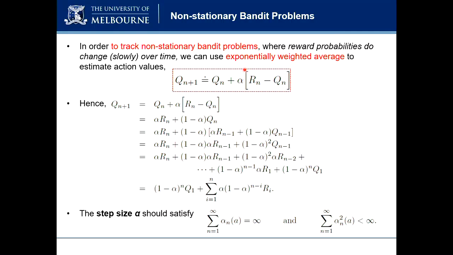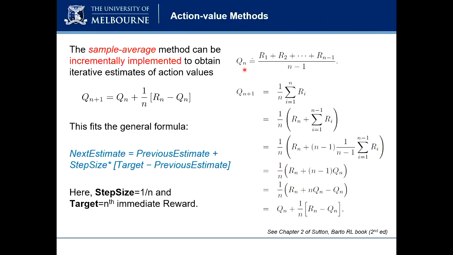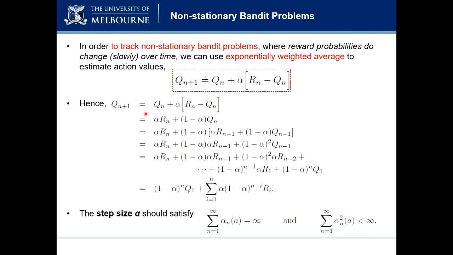So what you do is, instead of the other one, where the step size was 1 over n, now I make it a bit more general. I choose an alpha here, and if I put a fixed alpha, notice what happens. I write it in a straightforward way. Then it's alpha R_n plus (1 minus alpha) Q_n, and then I can open Q_n in terms of Q_{n-1}, and write it as a long sum here. So you see this is the initial value, which is the bias.